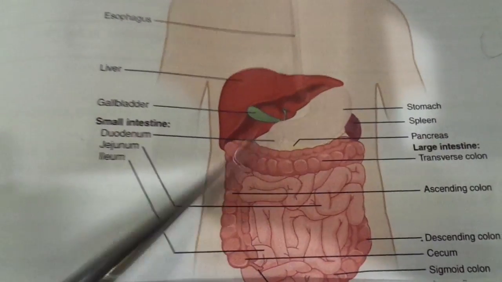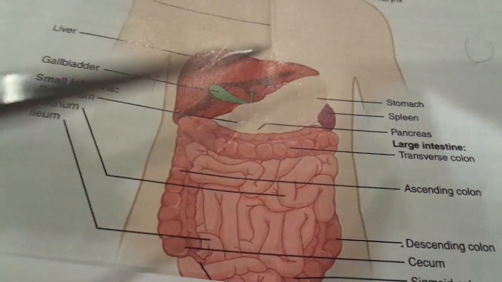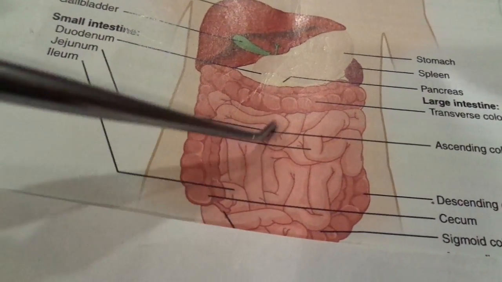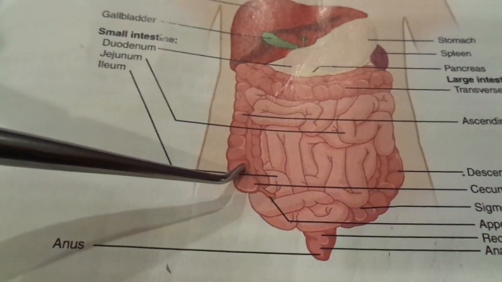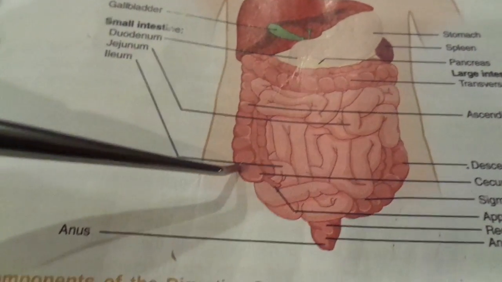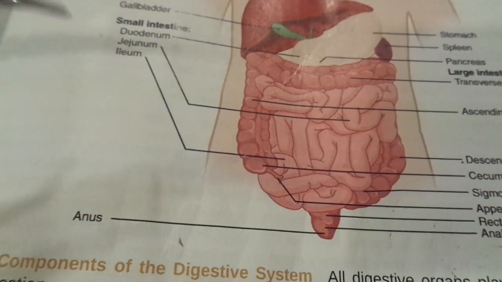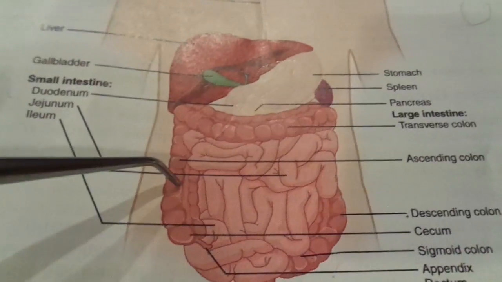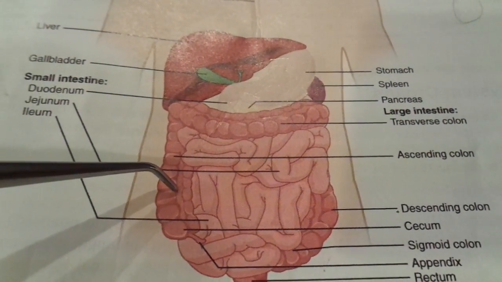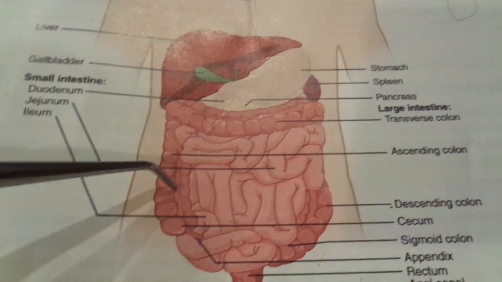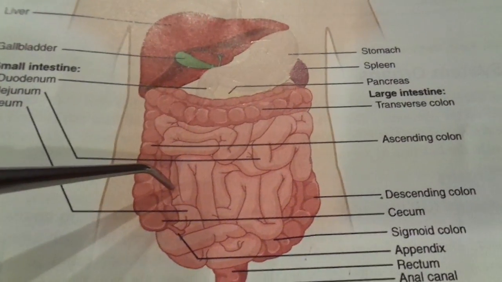Just as a side note, the difference between the small intestine and the large intestine, while I was completing my reading, is that the small intestine is a lot larger in length than the large intestine, but the large intestine is larger in diameter. So that's the difference between the two intestines. The food is propelled into the small intestine, where the chyme is mixed with digestive juices, and the food starts to be digested and absorbed.